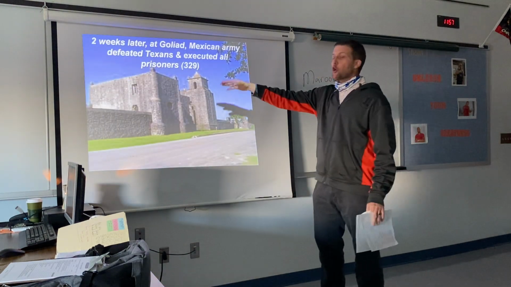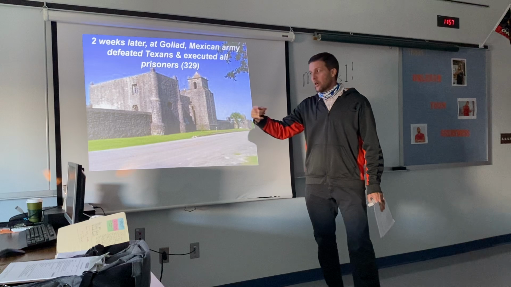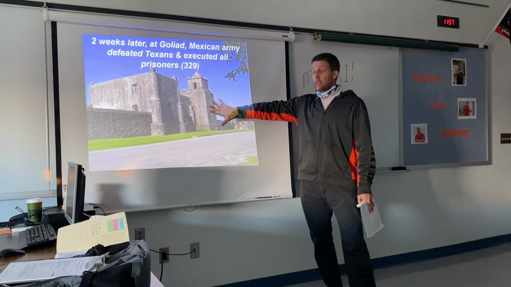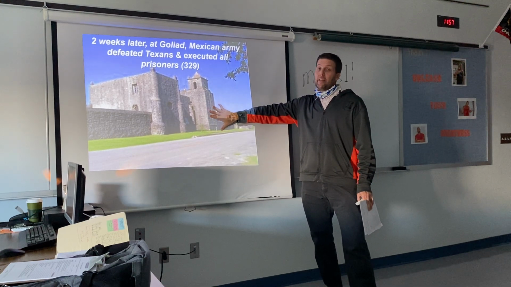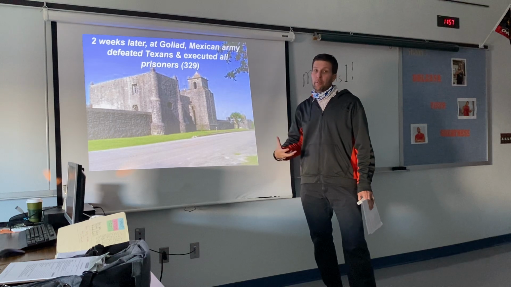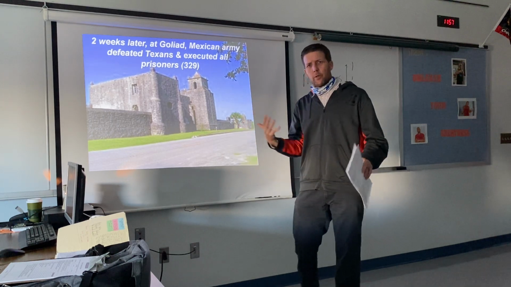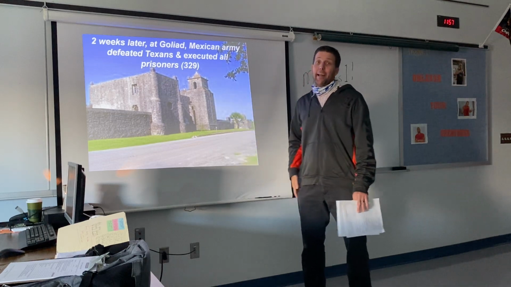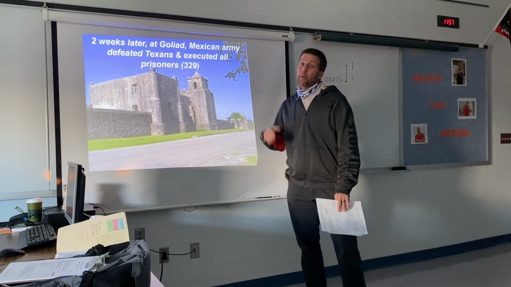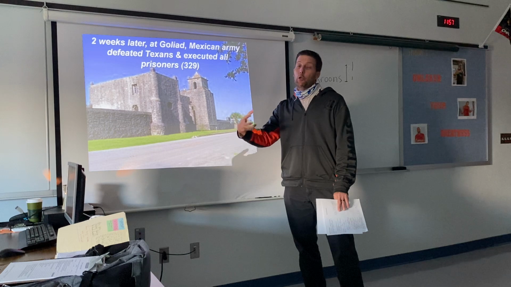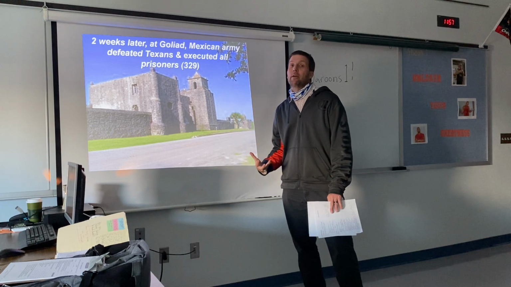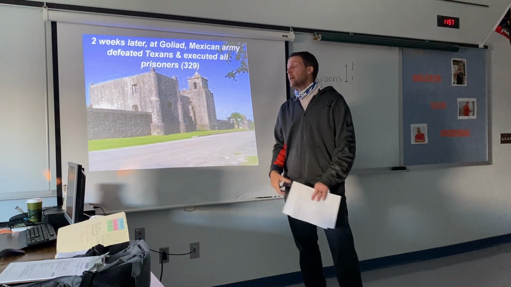Two weeks later, we get to Goliad, which was another part of your question. These men surrendered, believing that they would be taken prisoner and held as prisoners until the end of the war, which is commonly what takes place between two countries that are fighting, and Santa Anna had all of them executed. So between the Alamo and Goliad Presidio, you have a lot of angry Texans, okay, who are ready to fight Santa Anna.